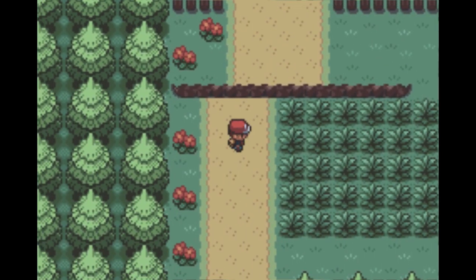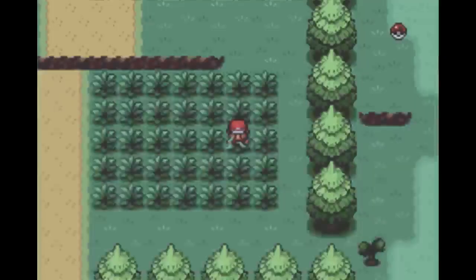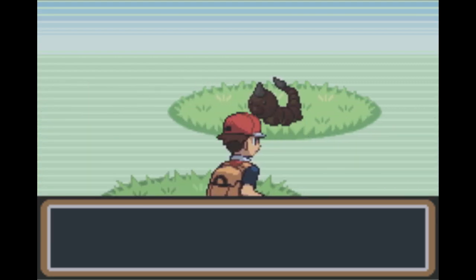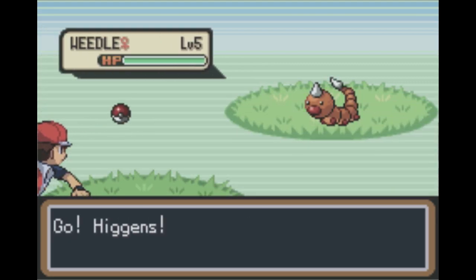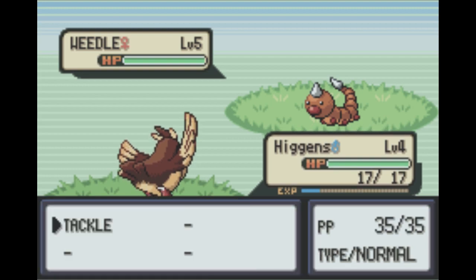So there are two parts to Route 2. There's this part here before Viridian Forest, and then there's a small section after Viridian Forest. To my knowledge, none of the Pokemon availability is different in either patch of grass, so we can catch either one. So let's see what we get here. Weedle. Excellent.